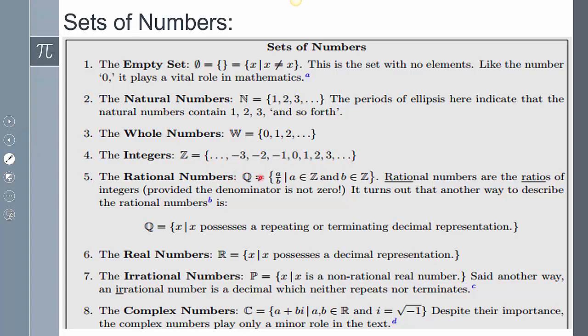Rational numbers, we define that as set Q, is going to be all the different combinations of one number over another. And we basically can create a ratio from this. Now notice how these sets build off of each other. Natural numbers are within whole numbers, but whole numbers are not within natural numbers because we don't have the number 0.